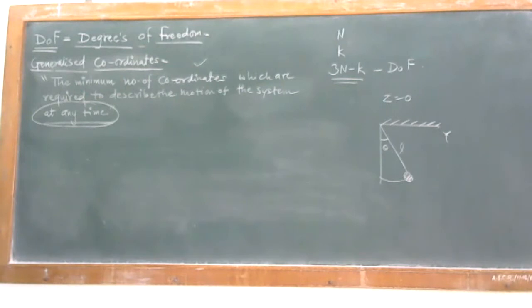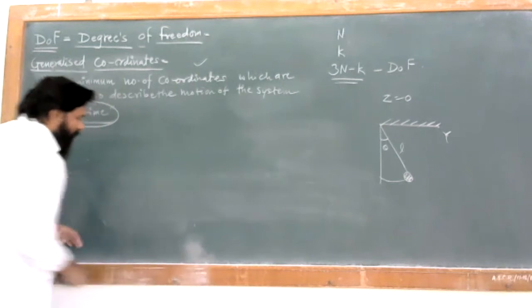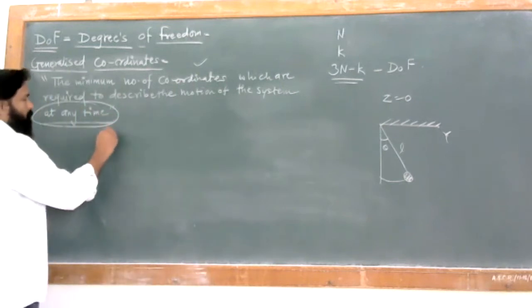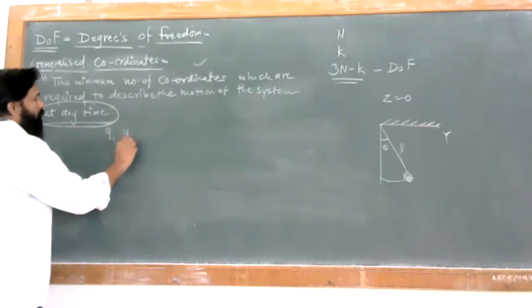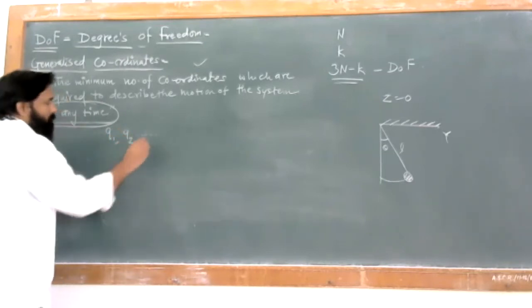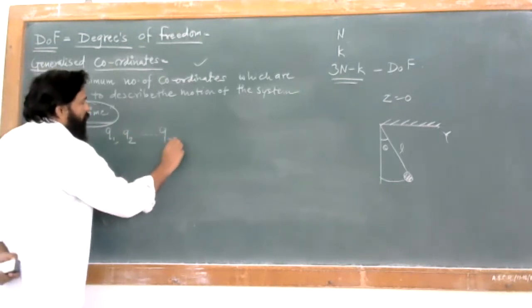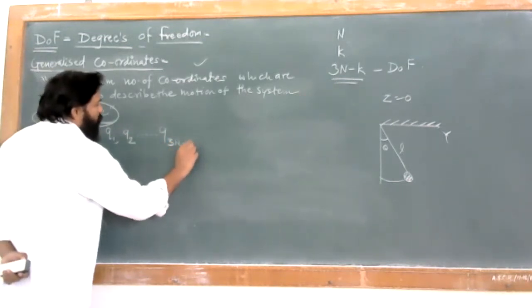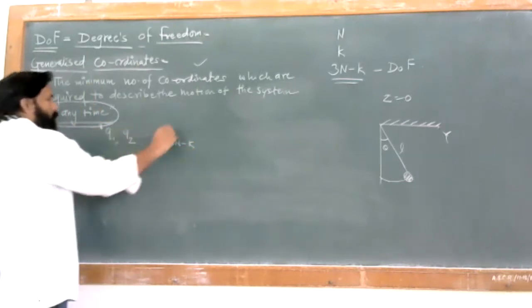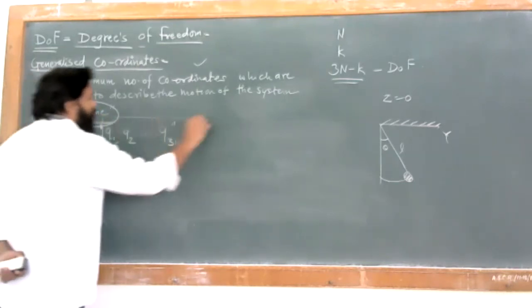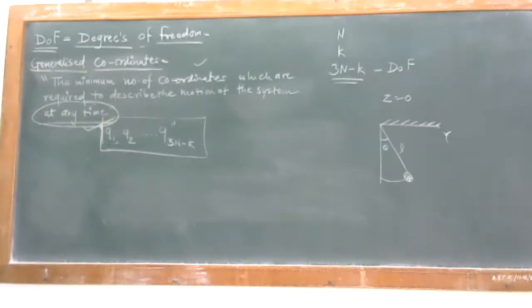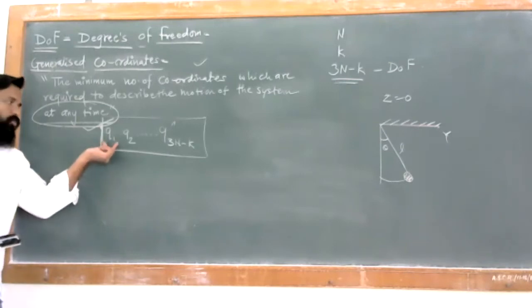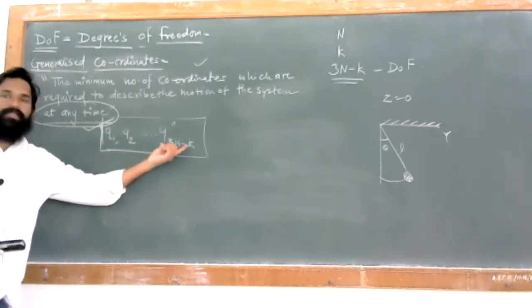And so you can just say we'll have to introduce some coordinates for this, and these coordinates that are given in terms of 3n minus k degrees of freedom or independent coordinates can be defined in a coordinate that should be like this. You just say we have generalized coordinates that can be defined in the way like this. Okay, so what is this? These are nothing but the generalized coordinates. You can just say q1, q2 up to q3n minus k.